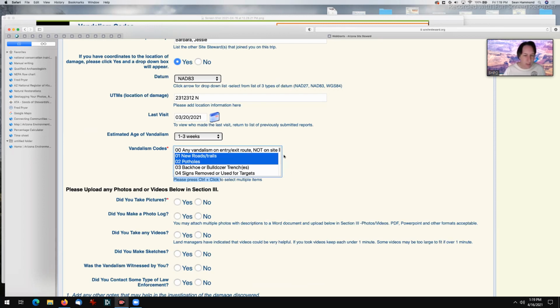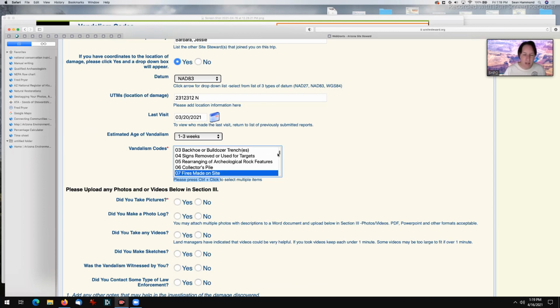Then you're going to do it again. Maybe you have to scroll down a little bit further. Let's just do fires made. So again, you're going to scroll down. Do not hit the click button yet. You're going to press down on control, then click on fires made.